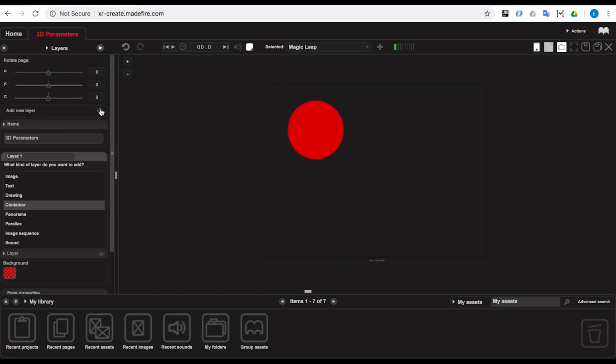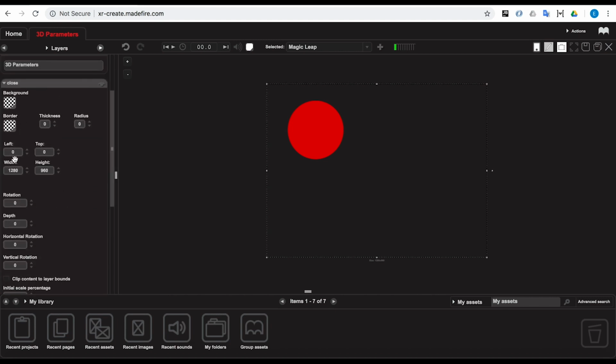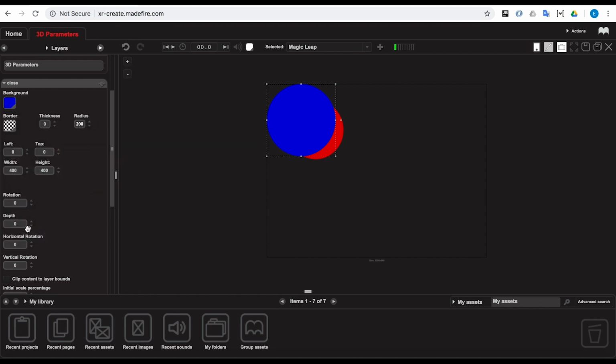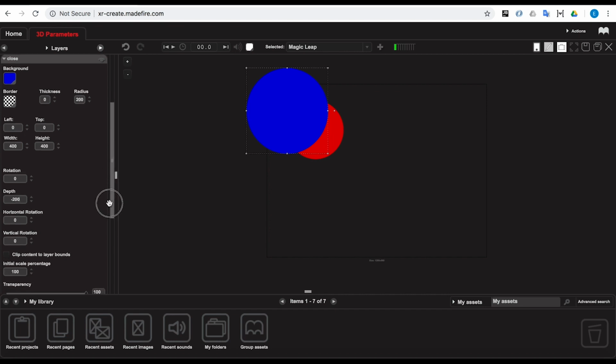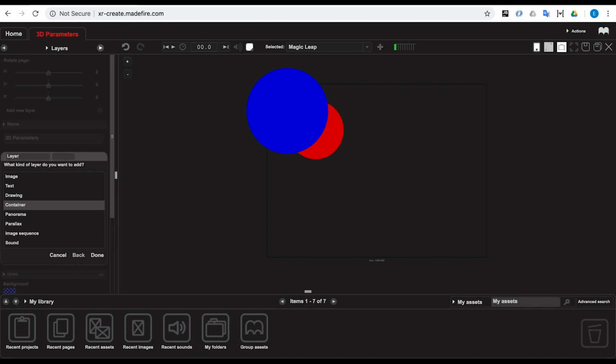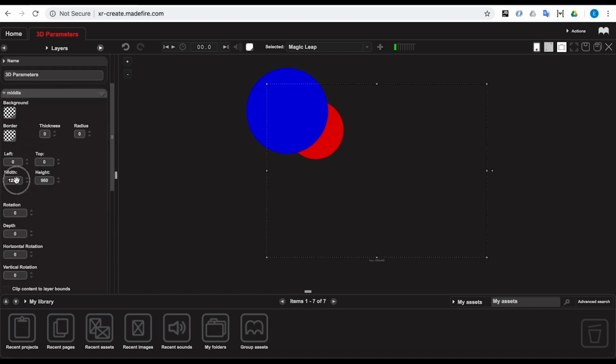Just so that we can see this a little bit better, let's create another couple of layers so that we can set them at different depths, and then we'll see how they move in relation to each other. So we just created another disk which is called Close, and we made it the same size, 400 by 400, and we called the red one Far because we pushed that away from us. And we're going to create one that's sort of in the middle. So this middle one will be at depth 0 from us. That's sort of the default in 2D space.